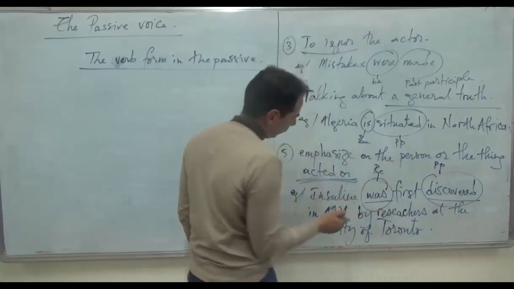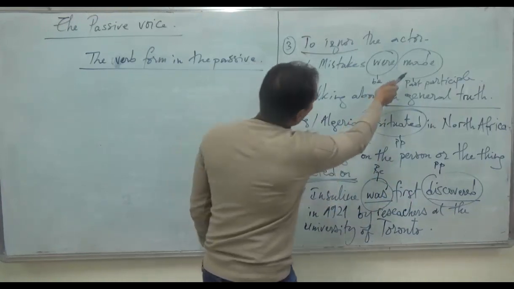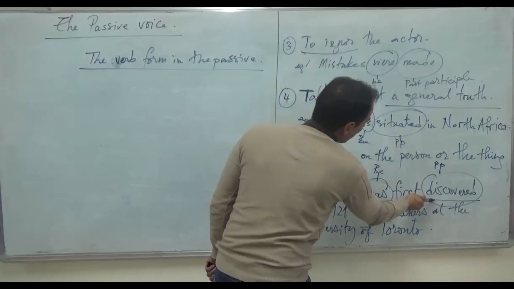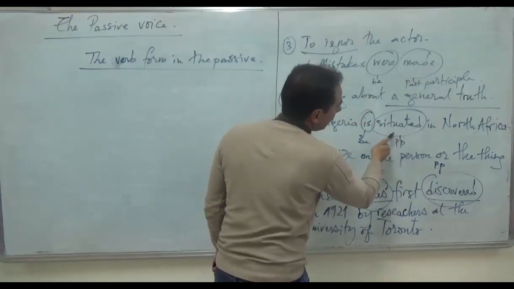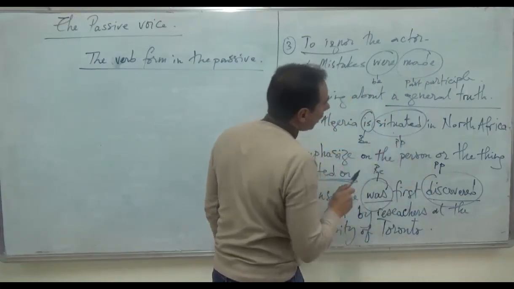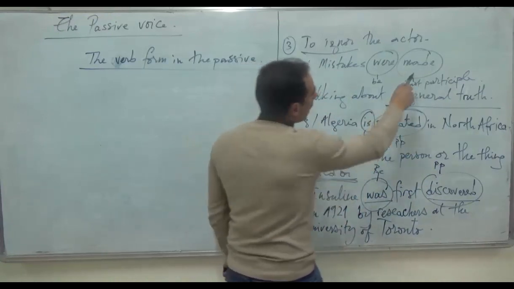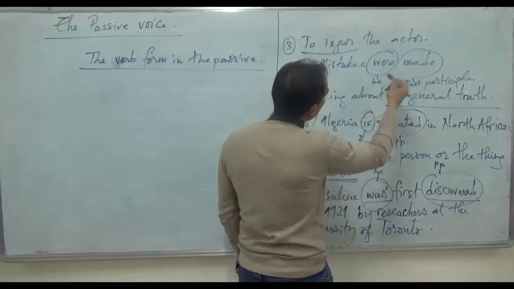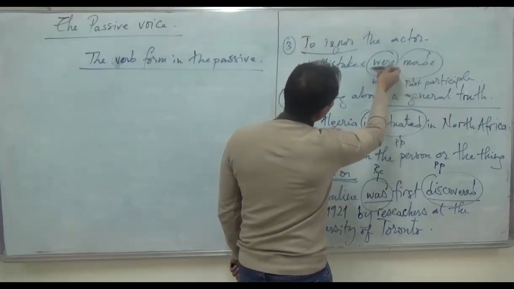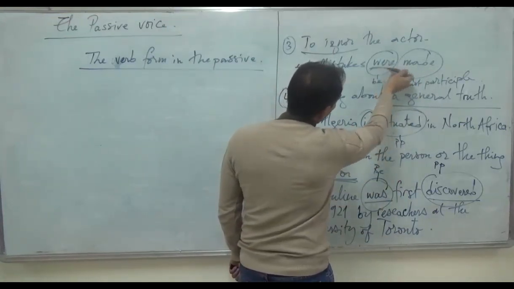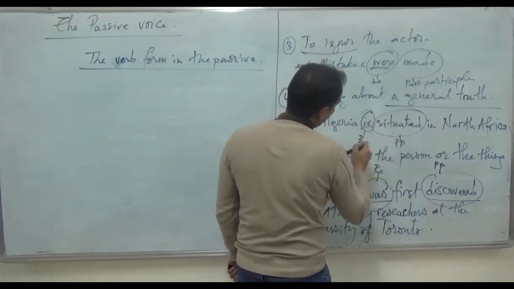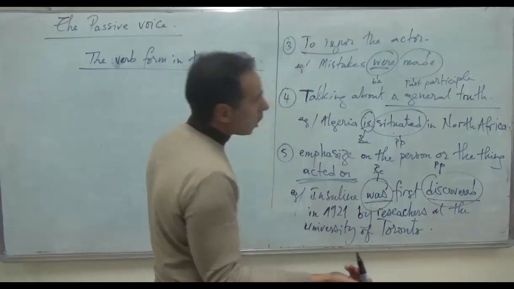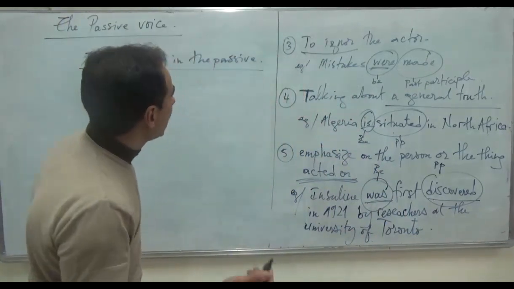So we can consider that the past participles stay the same. Discovered, situated here, because these verbs are regular verbs. Made here is an irregular verb, so it has a different form. But what changed is to be. To be here is were, here is is, and here was. So what makes to be change? It is, of course, tense.